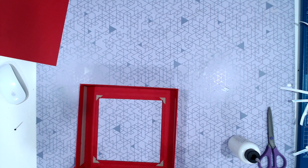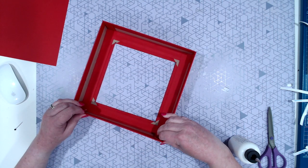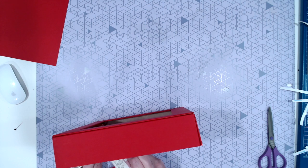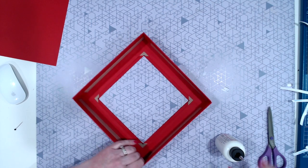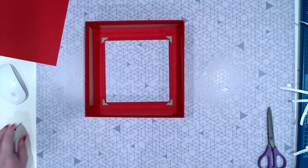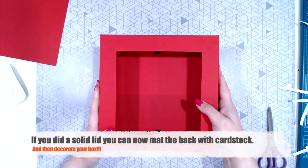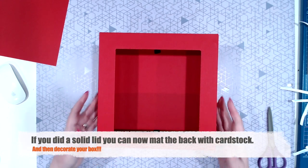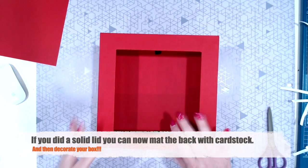Okay. No, don't do that yet. Okay. There is our lid. Box, and there you go. It's not too loose, it's not too small. We have enough room. Once we mat this, this is going to fit absolutely perfectly.